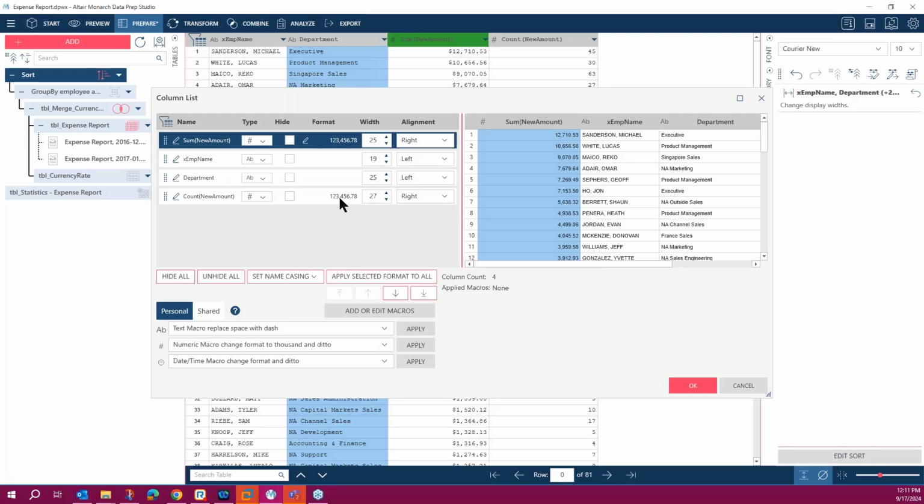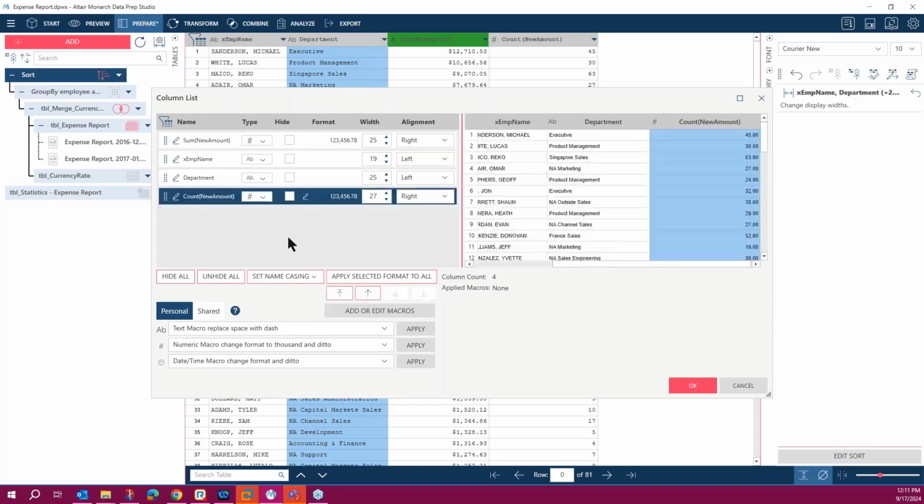So it applied it to all the other numbers. Okay. So if you have a lot of fields, you can just apply selected format to all. Sounds great. Casing. Oh, that's nice. So you could do the casing there instead of in the other place. Right.